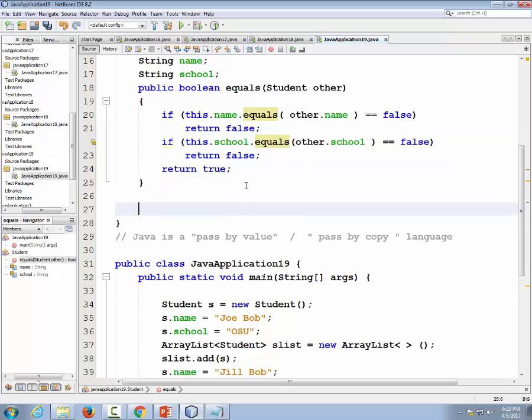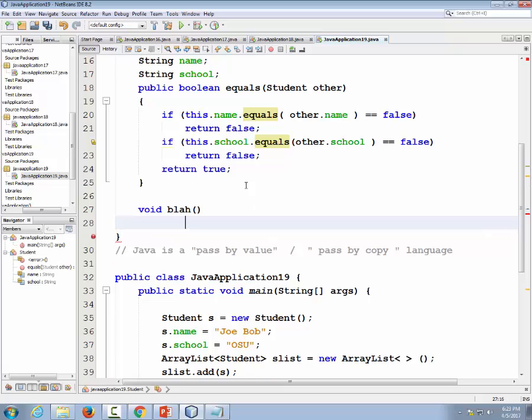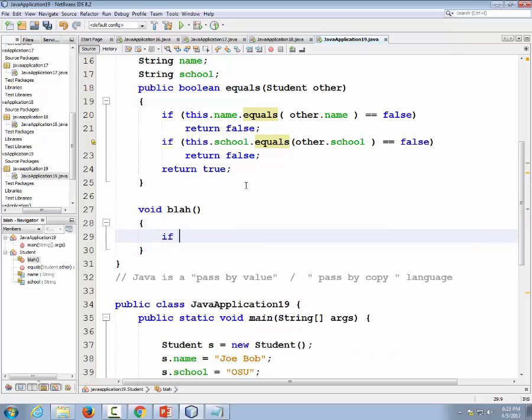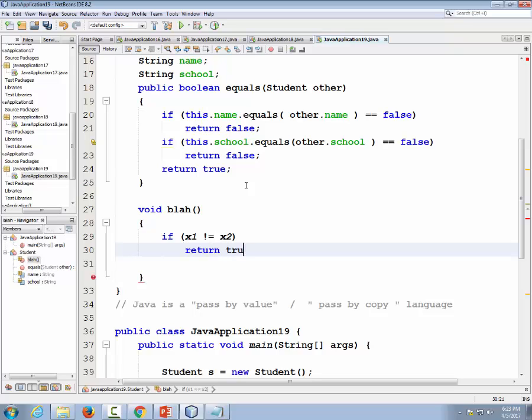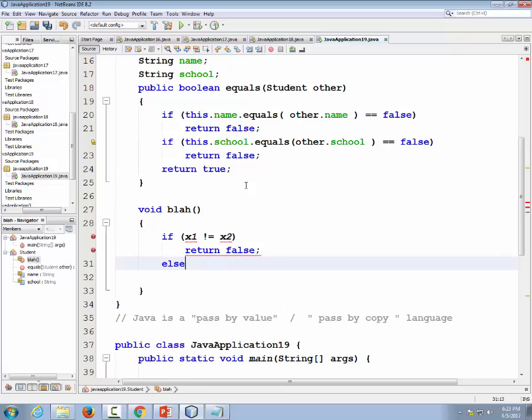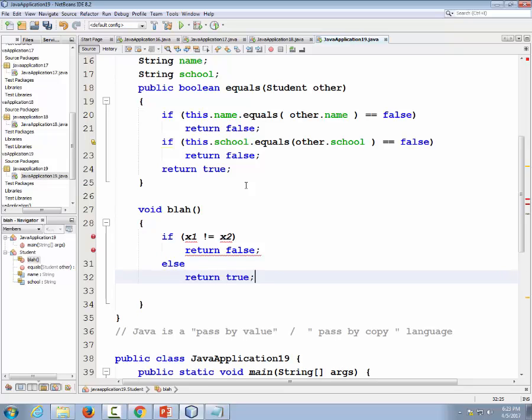Just like if you did this. Don't type this. If x1 equals x2, or not equals x2, return false, else return true. You see that one? You could rewrite that just to say this.